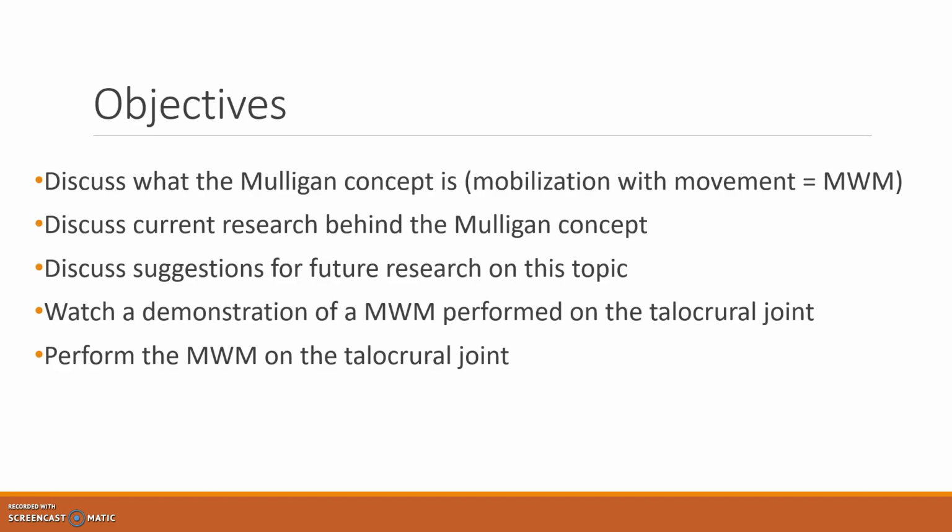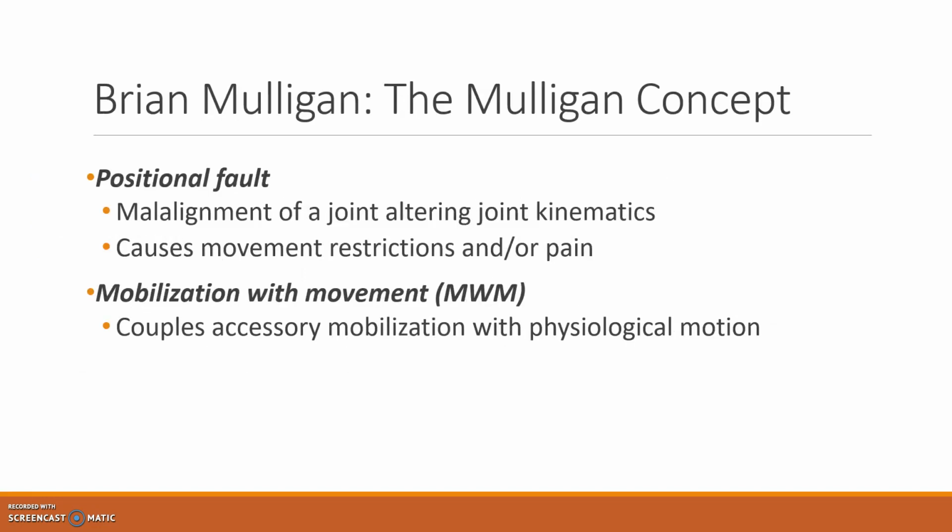I will then show a demonstration of me performing a mobilization with movement of the talocrural joint. Then we will perform the technique together as a class. Brian Mulligan believes that a minor positional fault occurs following an injury, resulting in movement restrictions and pain. When a correctional mobilization is performed, pain-free function is restored and several repetitions will begin to bring lasting improvements.